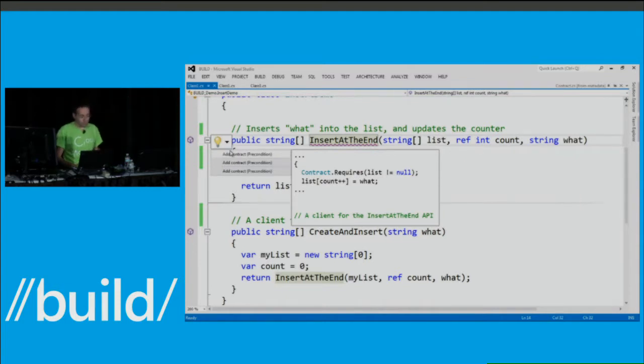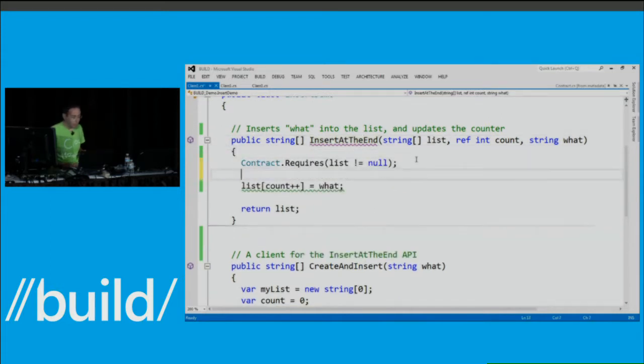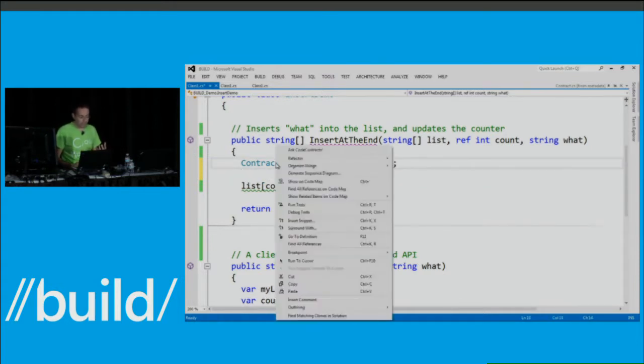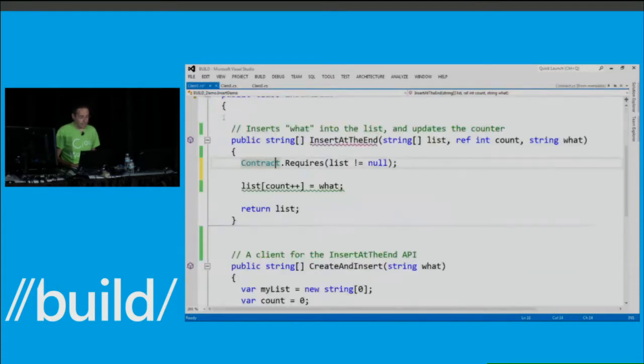So for instance, I can add this precondition. Not all of you, unfortunately, are familiar with code contracts; that's the way in which we notify the caller that we need some constraint on the input. We have to do a precondition. The Contract class is part of .NET, so I can go to the definition. You see, this is part of .NET since version 4.0, and Requires.